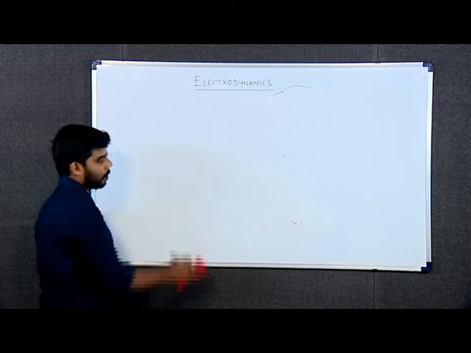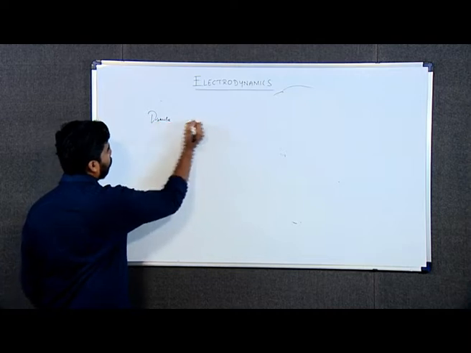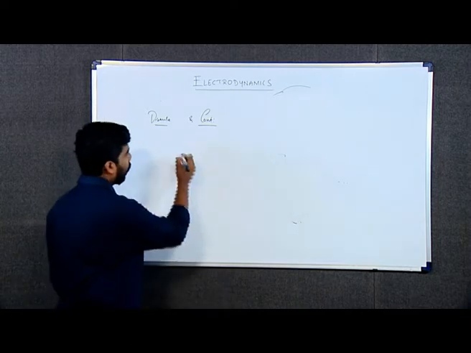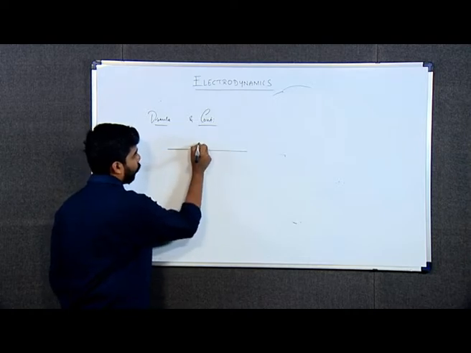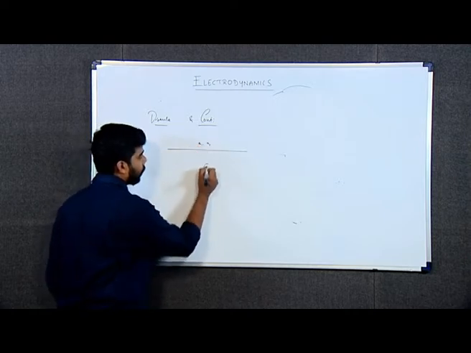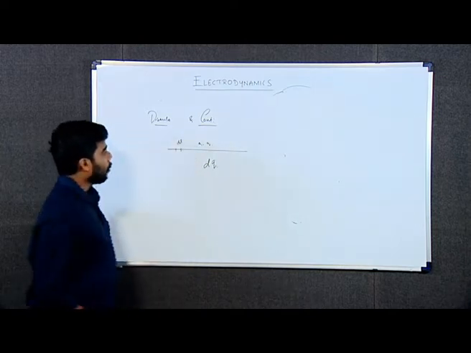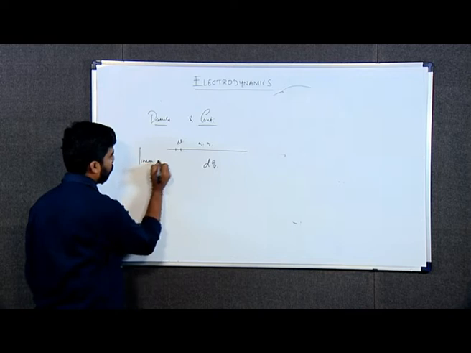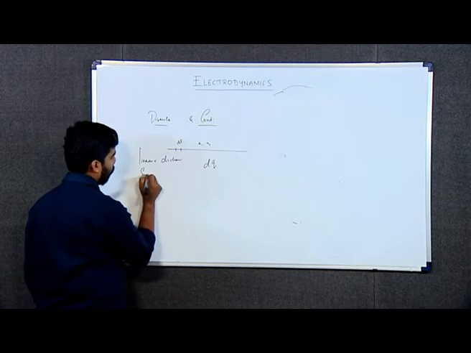You know that there are two types of distribution of charges: discrete distribution and continuous distribution. Continuous means that along a line the charges will be continuous. You can't separate it as q1 or q2. Instead we take it as dq, a small charge through a length dl. So there are three types of distribution of charges: linear distribution, surface distribution and volume distribution.